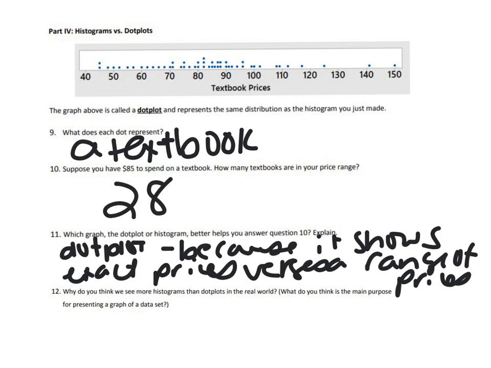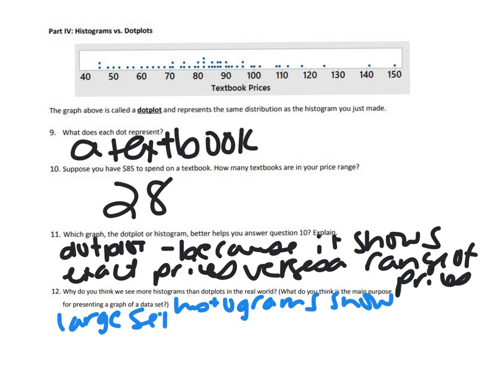A dot plot shows a lot of detail, but it doesn't show how the prices pile up as clearly as a histogram does. And a histogram is used for large sets of data too. So histograms show large sets of data better.